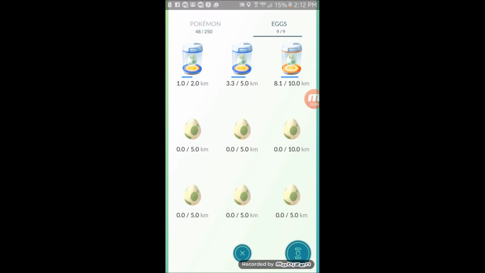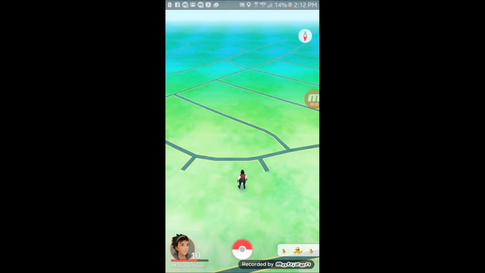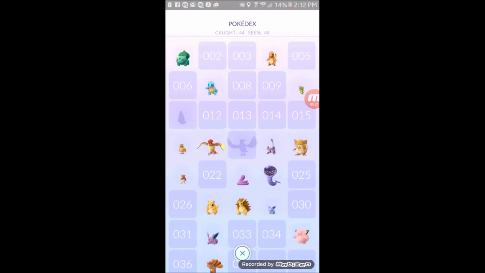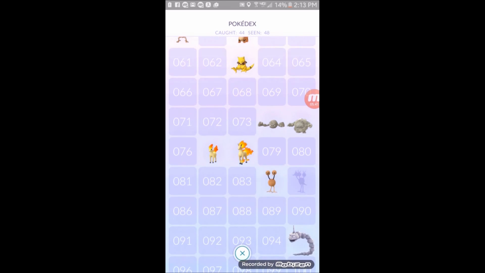I'm working on some eggs later, and I've got about a kilometer to go on the 2-kilometer egg, 2 kilometers on the 5K, and 2 kilometers on the 10K. So I'm hoping to get a really nice Pokemon out of the 10K egg. I've heard a lot of people get a bunch of jokes, but I don't know. Again, this game has a lot of flaws in it from what I can tell. So I don't know what's going to happen. I'm enjoying the game, but there's a lot of things it can do.